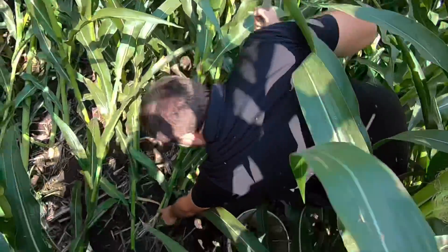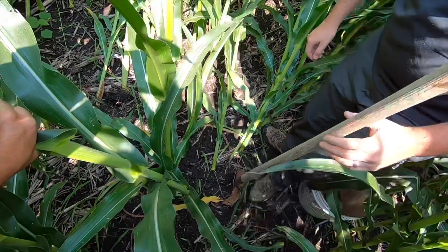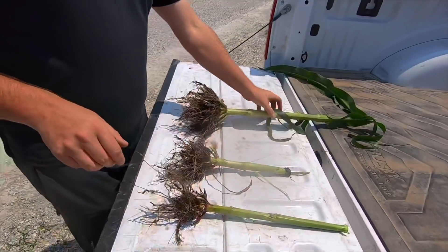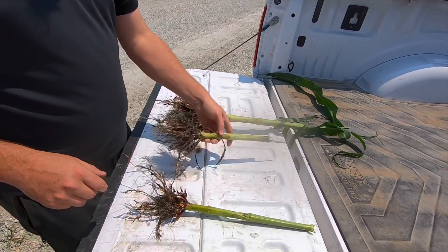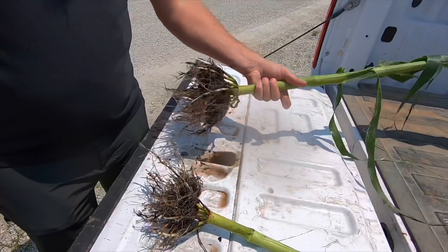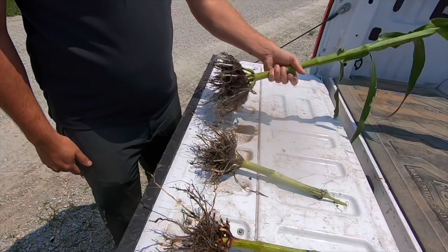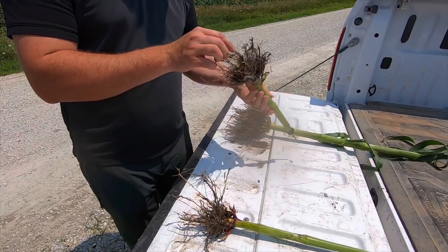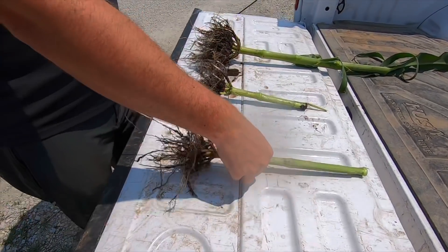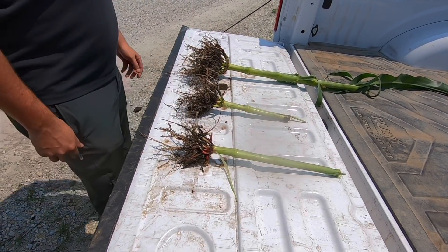Let's go figure out what happened out here in the field where just a few fell over. Do you think it's the late emergers doing this — the ones just behind in stage? Yeah. Let's take a down one and a good one and compare them. So this one is just a normal one that stood well. This would be an underdeveloped or late emerger. And here's the no-insecticide trial. I mean, this is a perfectly normal, hardly-fed root. You can see a little bit of feeding on some of these others, but you literally couldn't ask for a better structure. This one is just behind — hadn't even tasseled yet. Hard to overcome that. And this is just brutal — ton of feeding. I'm glad we bought insecticide for everything. Insecticide paid, that's for sure.